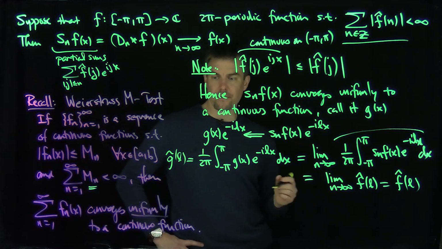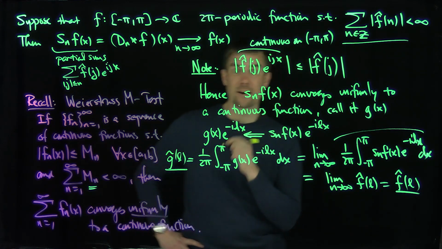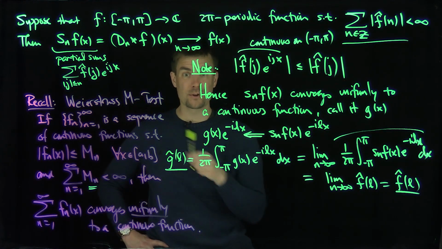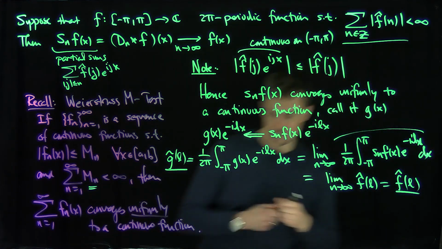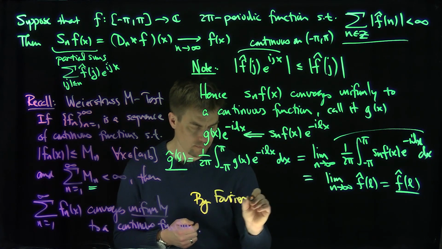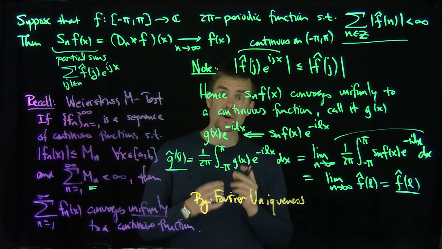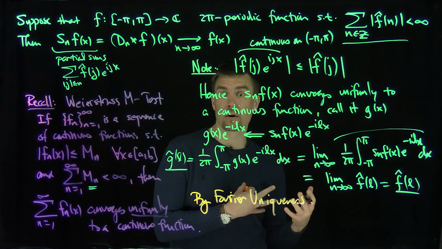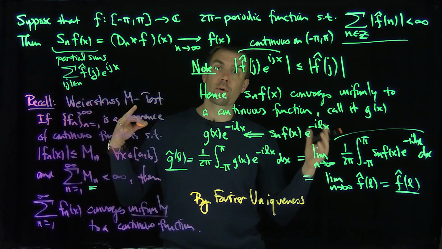So the Fourier coefficients of the function that this converges to are the same as the Fourier coefficients of the function itself. So in other words, these partial sums converge to the function itself because they have the same Fourier coefficients. So now, of course, we can use Fourier uniqueness. By Fourier uniqueness, two continuous functions that have all the same Fourier coefficients have to be the same function, because I can convolve with the Cesàro means, and the Cesàro means of a continuous function converge uniformly to the function itself. Therefore, f and g have to be equal.